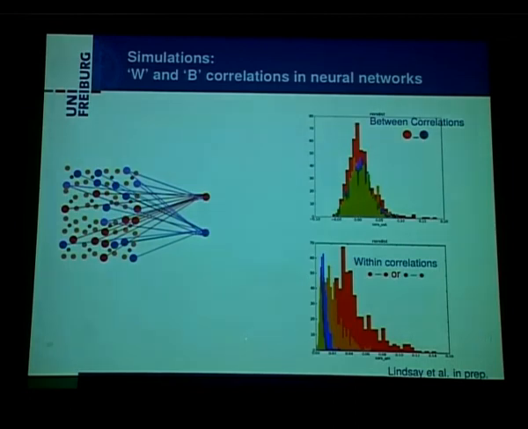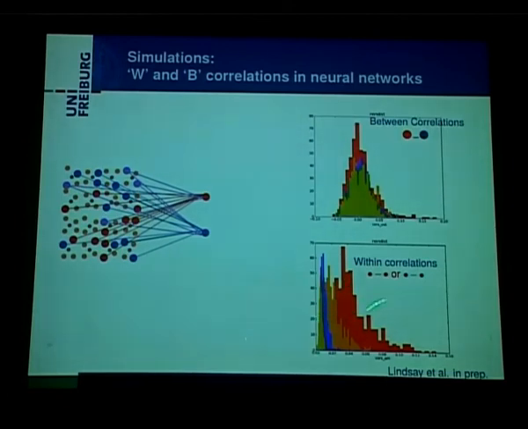To find out W's and B's, we have this arrangement, and we look at all the connections of a red neuron or a blue neuron. That would be within correlation, red-red or blue-blue, in this schematic. Or we are talking about between correlation, meaning a neuron connected to red and a neuron connected to blue. And clearly the difference is right in front of you: B correlations do not change with clusters. Different colors here means clustering.